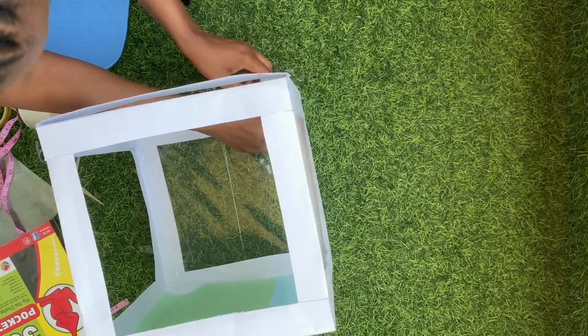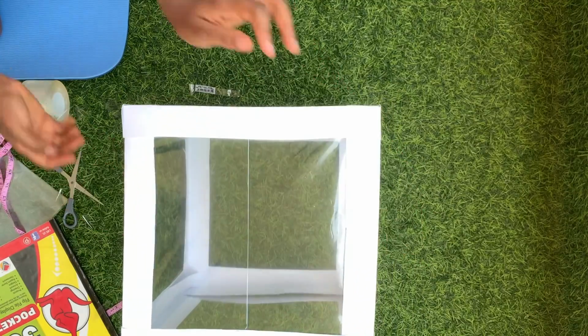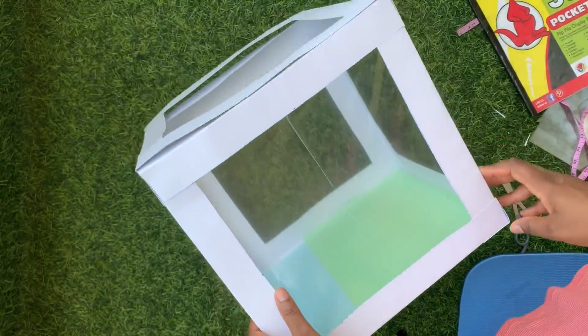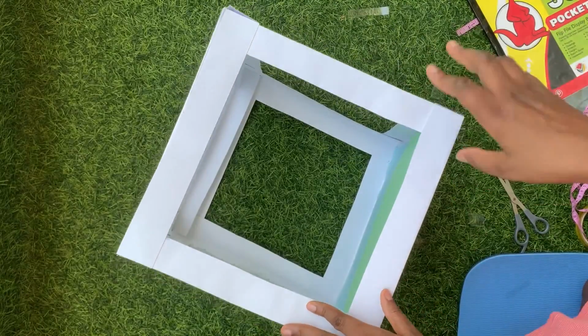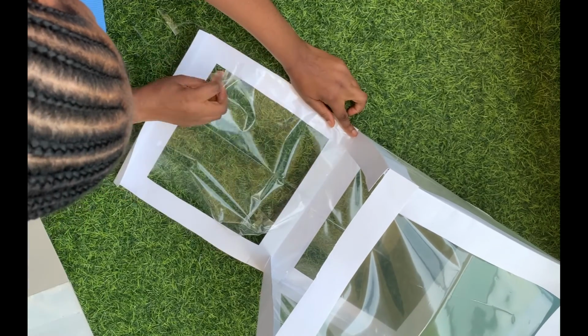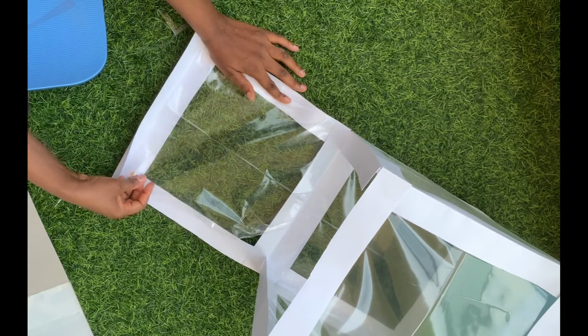So I'm going to go ahead and replicate it on all sides of the box. Now that the sides of the box are done, I'm doing the top of the box, which will serve as the lid of the box. Don't forget to lay it as flat as possible to give a very nice finish.